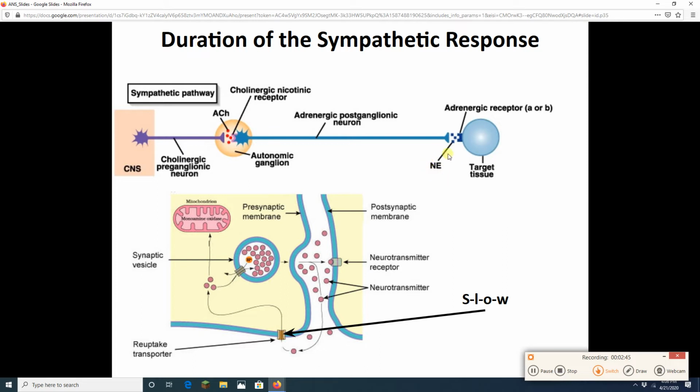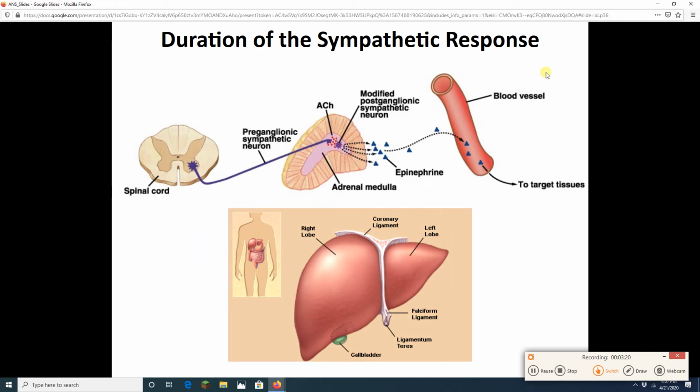All right, what about the sympathetic response? Well, norepinephrine is our sympathetic neurotransmitter. It is going to remain in the synapse until it is vacuumed back up into the neuron that released it. And that transporter, that integral protein right there that slurps up the norepinephrine, works fairly slowly, which means norepinephrine spends more time in the synapse, which means the duration is going to be longer. All right, well, what about epinephrine? Remember, in the sympathetic response, we release epinephrine from the adrenal medulla into the blood, and it's going to stay in the blood for a long time until the liver breaks it down. And this will increase the duration of that sympathetic response.